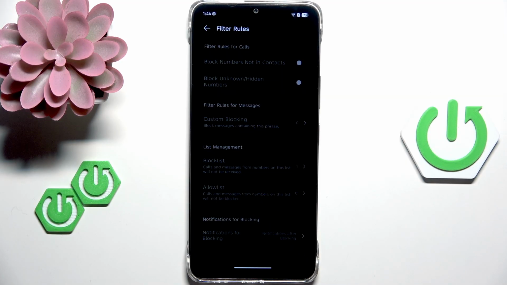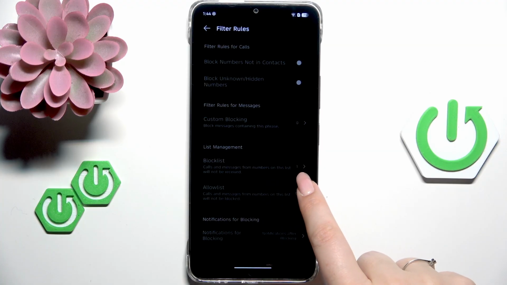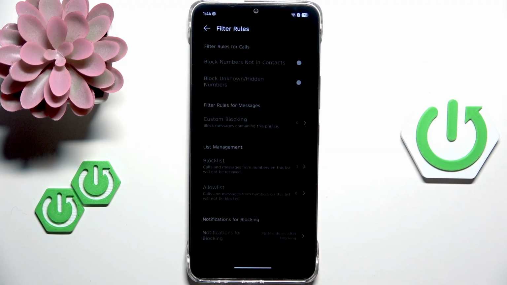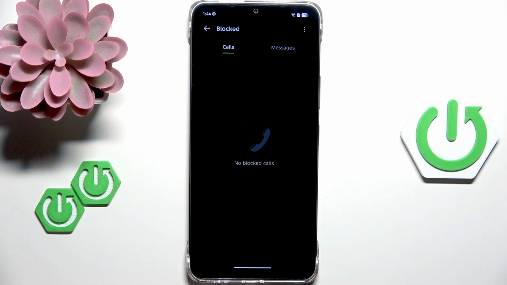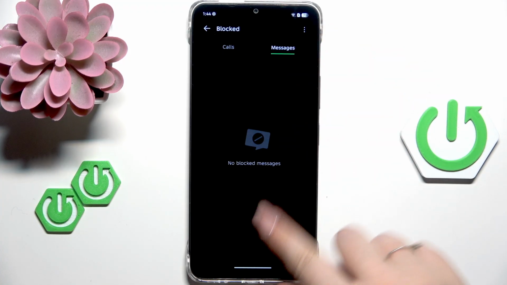I was confused why I cannot really enter the block list, but it is because I do not have my SIM card inserted. So if you've got one, then everything will be all right. You can enter the block list. As you can see, it is also notified here that we've got one number blocked, which was blocked in our contact list. After entering the block list, you will be able to add the number right there directly, just by probably tapping on the plus icon or something like that, and you will be able to enter it manually. I'm so sorry for that, I just do not have my SIM card inserted. And here you can check blocked calls and messages in this device.